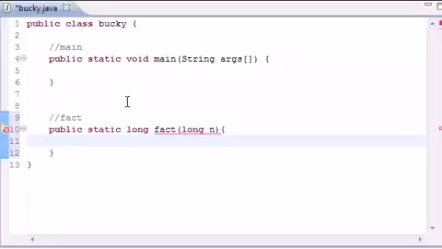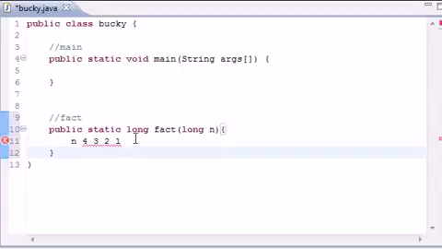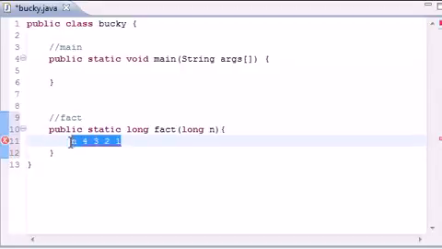So say you were expecting them to enter 5 factorial. Well, you can just say, alright, take that number times 4 times 3 times 2 times 1. That would be good in this case, but if they entered any other number, we can't really prepare for what number they enter, so we can't give it a set of numbers to multiply itself by. So this is why we need to use something called recursion.